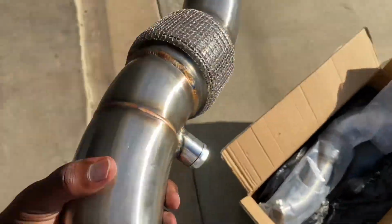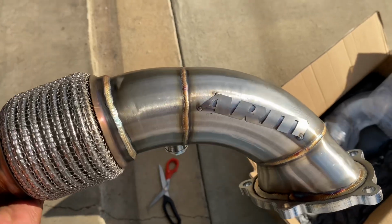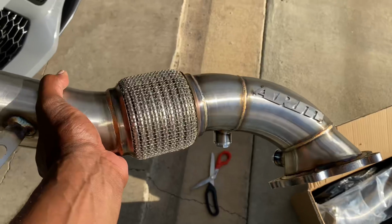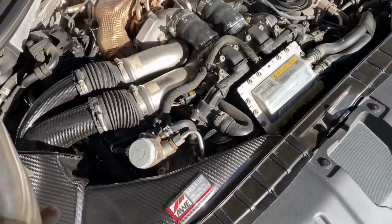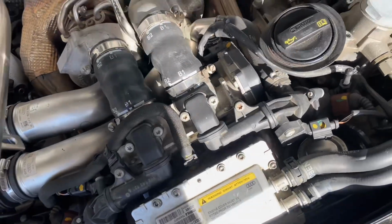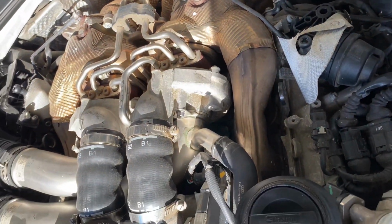I'm infatuated with this design, man. They put their signature on there. You feel me? Got the heat shield right there. And these bolt up exactly on the stock. I can put these joints, like they go right there. Bolt right on. Simple. Simple. You hear me?